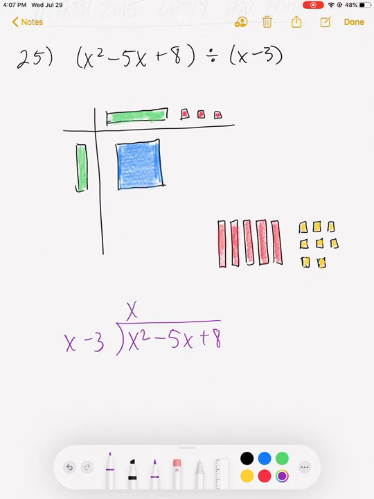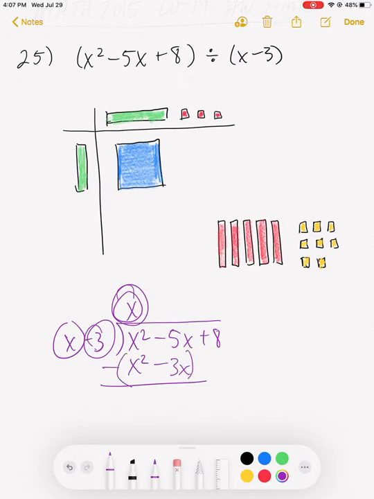And when I do that, I'm going to take out x of it, but there's more to this than just x times x. So I multiply this x times that x and get x squared. And I take this x times the minus 3 and get minus 3x. Now I'm going to subtract that off because I'm taking it out. Notice I'm taking out of the total.